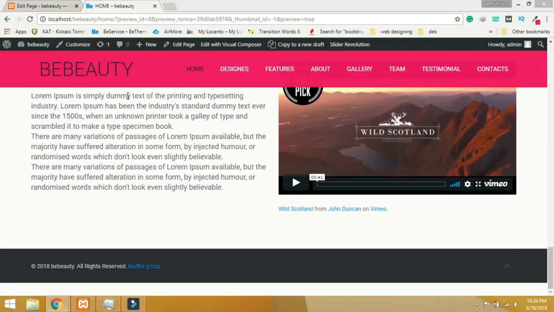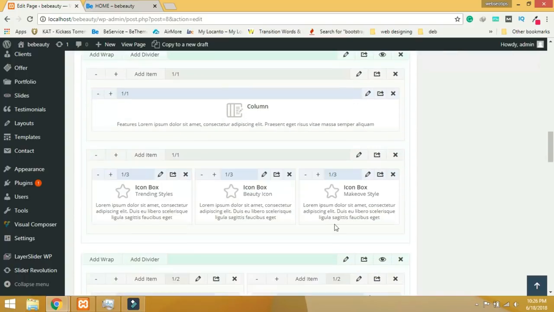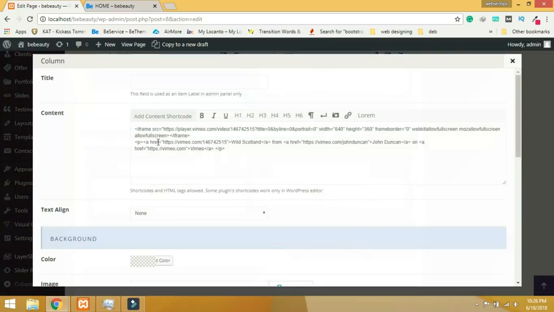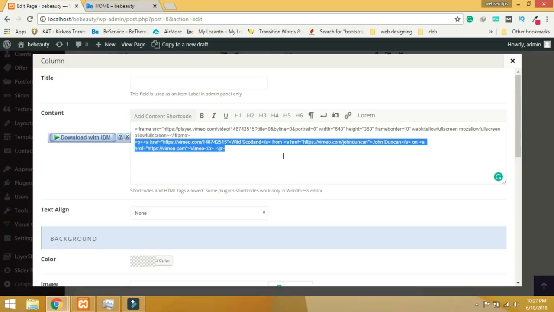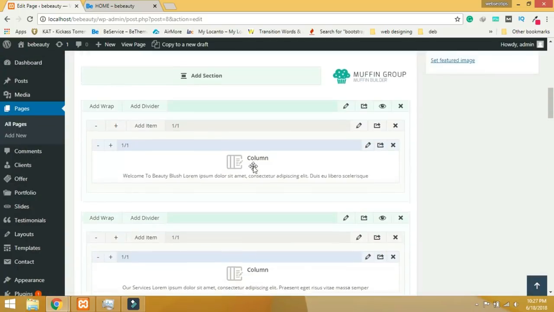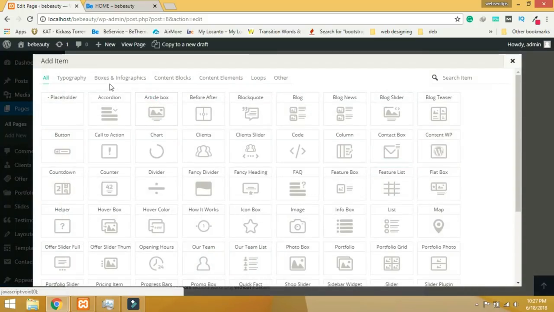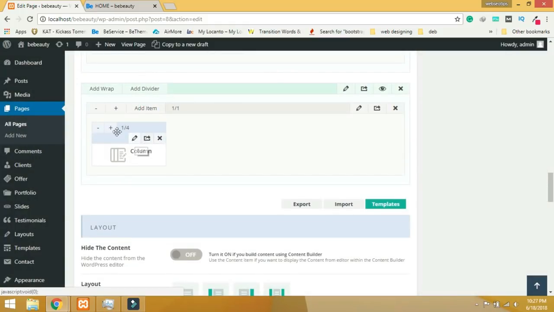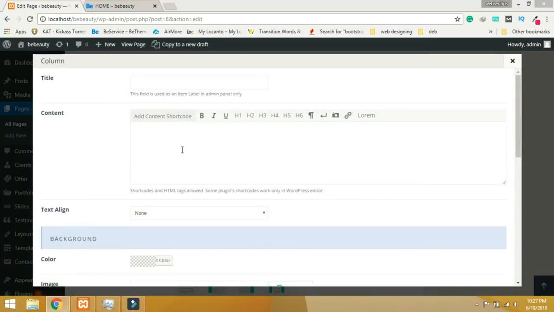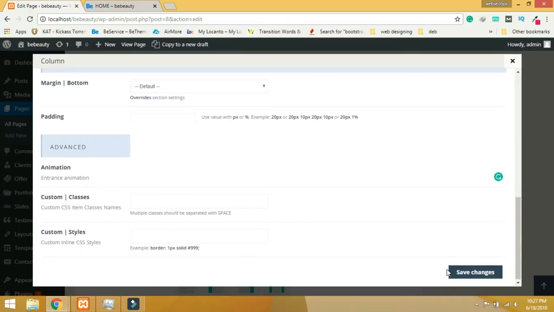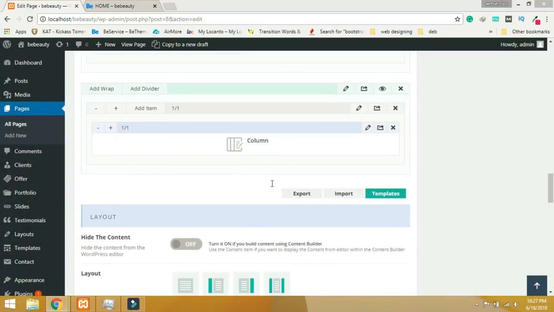Okay, so after that add another section. I actually gave this one just for copyright, so maybe they are asking for copyright or something, so that's why I keep that. So add another section. In this section add wrapper, add item, typography column. I have to make that heading for the gallery. So as well as I'm taking one h1 and another paragraph tag, and again font size I mentioned 18 pixel and some text. Okay, save it.